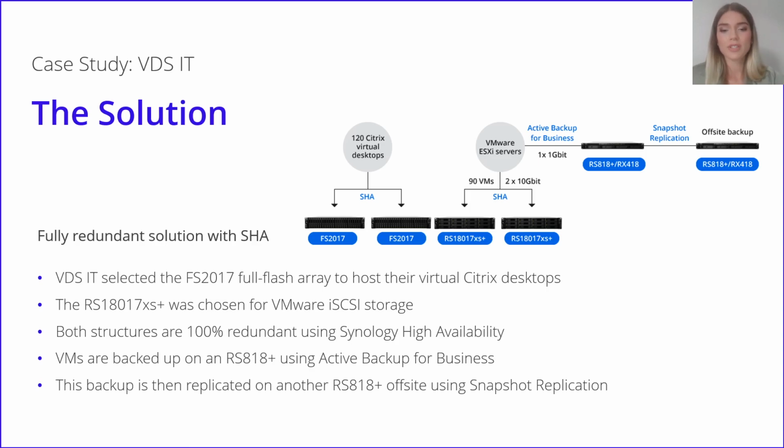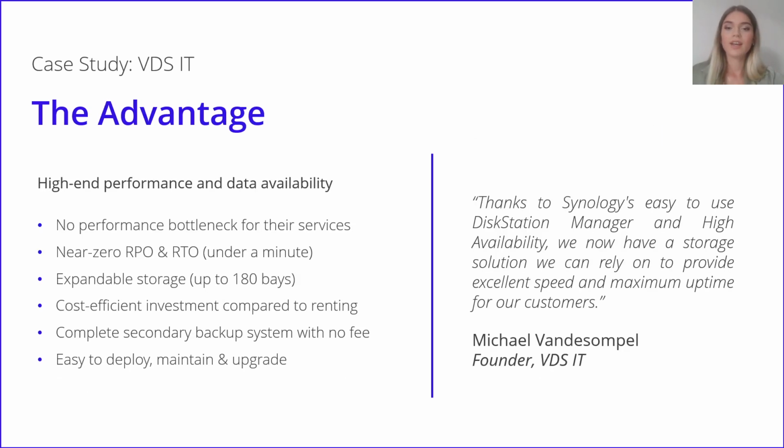Then these virtual machines are backed up on an RS818+ with Active Backup for Business. Therefore, they back up the virtual machines onto another NAS for free with Active Backup for Business, and then they replicate this backup onto another offsite NAS to achieve the highest data protection. Thus, this solution that they have set up is both performant and scalable, all while being cost efficient.